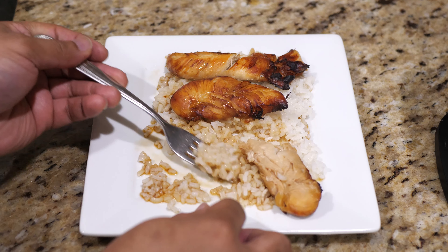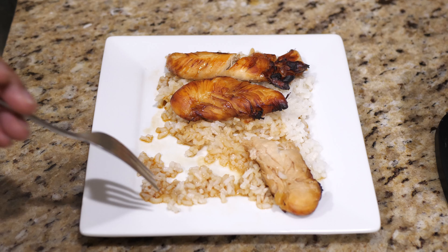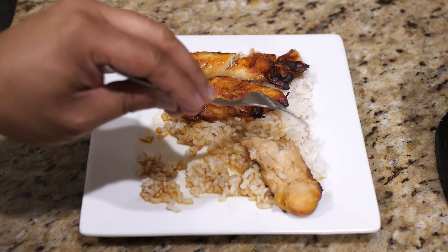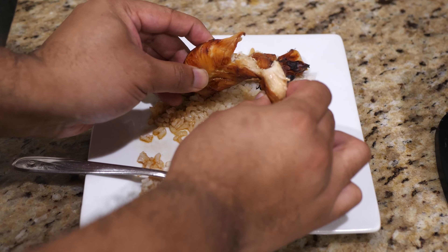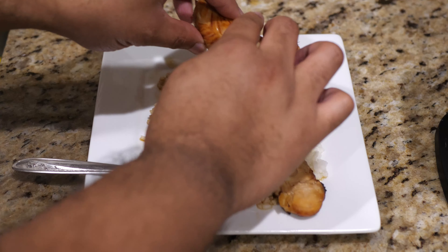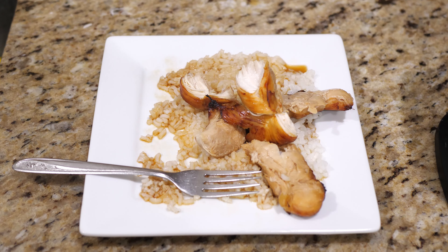Yeah, it goes pretty good with the rice as well. The rice has a little bit of that teriyaki marinade on it too. Because teriyaki marinade can be pretty powerful, that's mostly what I'm tasting in the rice — it's got the teriyaki already kind of infused on it. But it goes really, really good with this chicken. You can see it comes apart pretty easily — that's that steam crisping for you. Not tough, cooked all the way through, and not burned to a crisp. Very good. This steam crisping stuff is pretty legit, and this is a nice, quick, filling meal that you can whip up in less than half an hour.